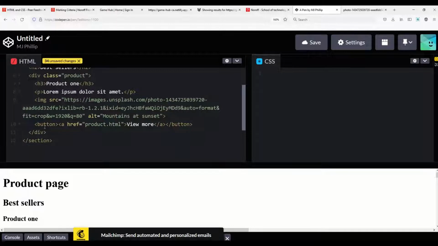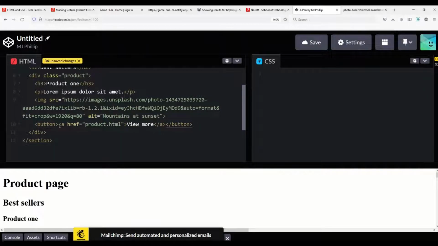So a button is for adding on-page JavaScript interactivity. So let's say you want the user to click add to cart, and then it drops the cart down on the right hand side and adds the product to that cart. You're not moving to a different page, you're staying on the page you're on, but you want to be able to basically attach something to happen to your website. That's what you want a button for.